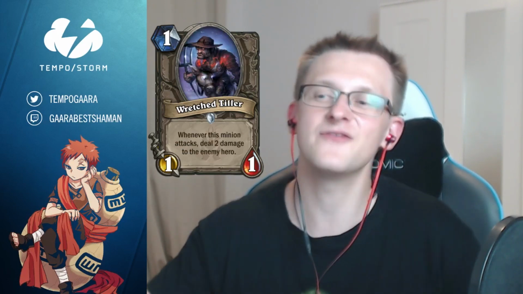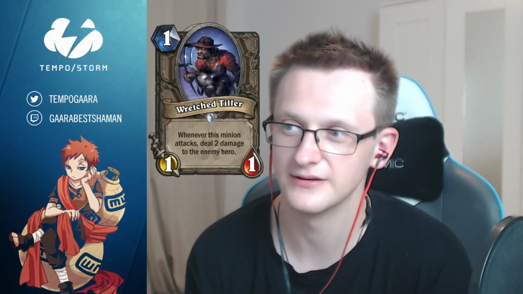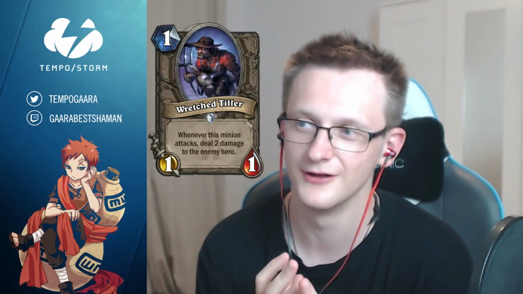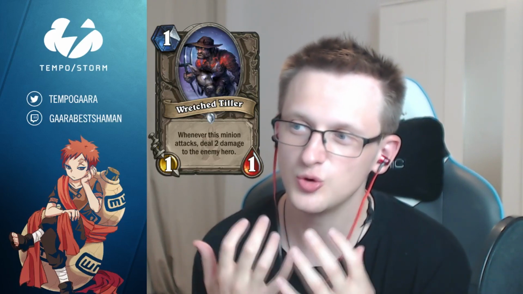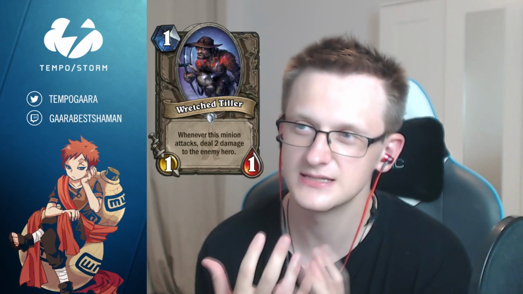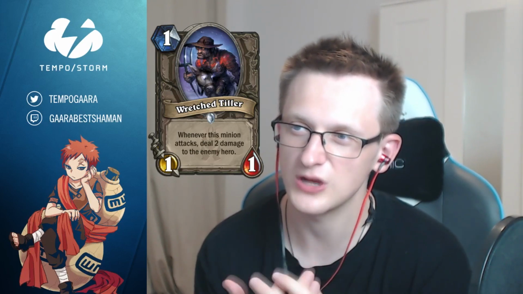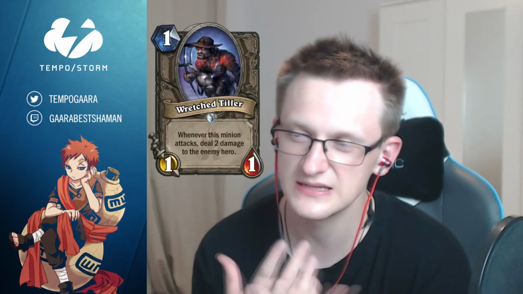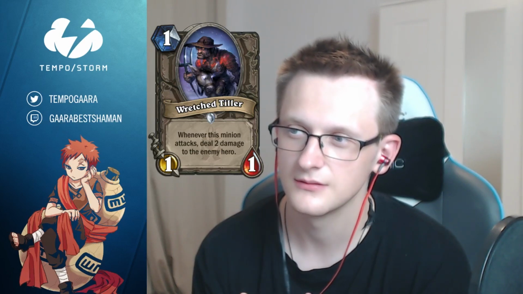The next card we have, oh my god, this is so crazy. The Wretched Tiller. This is better than all hero cards combined, all Death Knights combined. This is the one card to rule the Horde or rise the Alliance and against the Undead Scourge to lead the forces into war against the Lich King. This is the one card. Look at this guy. Look at him. He's so ready. The Wretched Tiller. Whenever this minion attacks, deal 2 damage to the enemy hero. So as soon as this guy attacks 15 times, the opponent is dead.